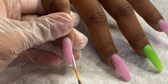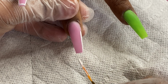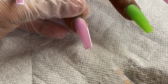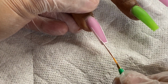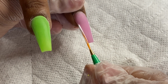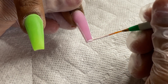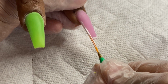Now I made the mistake of curing this too long. I did it for a minute, which I should have done for about 15 to 20 seconds because that's going to help the product stick better. You don't want it completely dry, or the powder won't have anything to stick to. Now I had to use my acrylic powders because I didn't have any pigments around. I left them at the shop and I'm at home, so I just had to use what I had. And they worked. It came out pretty good. It could have been brighter, but it was a subtle brightness and I liked the way it turned out. So you can use it with acrylic powders. Just make sure you cure it for 15 to 20 seconds and press the powder in.